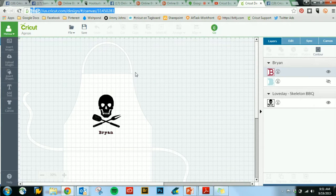Now, if you upload your own images, say I bought a picture online from a stock photography website, or I bought a custom SVG from somebody's Etsy shop and I upload it, those projects can't be made public through Design Space, but there are some other ways that I'll talk about in a second. The reason is legal. If somebody goes to Google, looks for the Batman logo, saves it, uploads it, and makes a project with it, that's kind of between them and their God, so to speak. However, if they're sharing a project with unregulated content like that through our platform, that would be a legal problem for us.